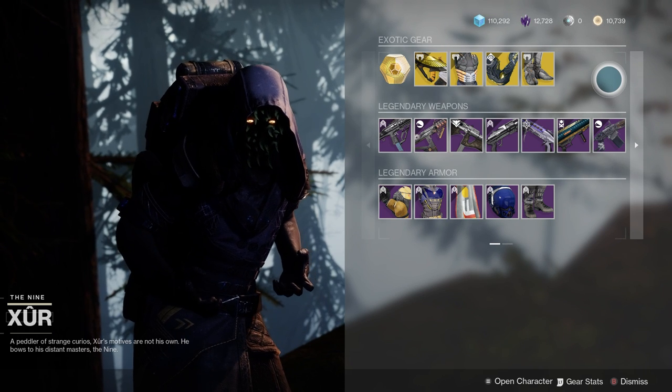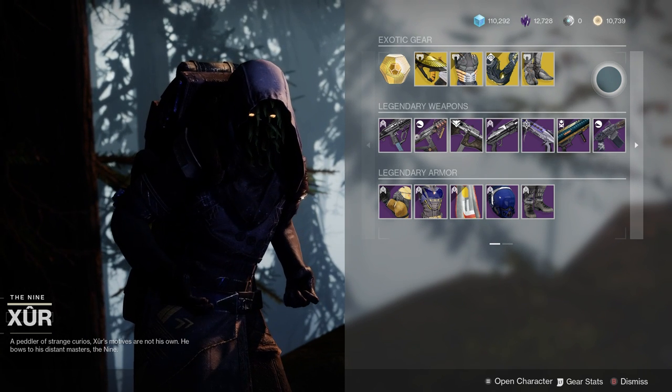Again, some good utility exotics, decent rolls. If you don't have them, get them.